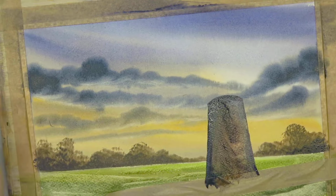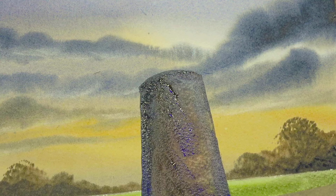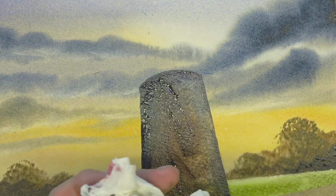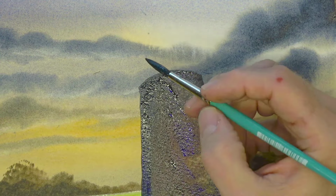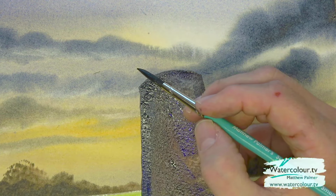Now at the top of this, we'll get right close into this. Beautiful, tricky bit. We're going to use the grey again, 50 shades of grey. I've got a small brush, which is actually a size 6. You can see it's branded up as Matthew Palmer Superpoint. Guess what? They're all available online.